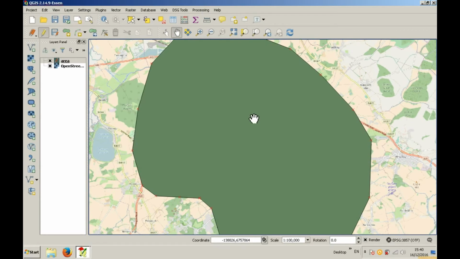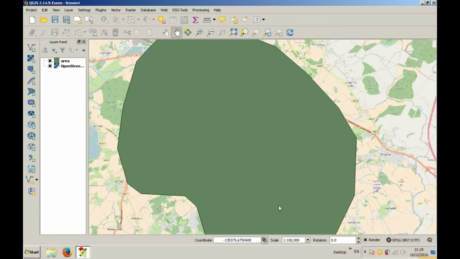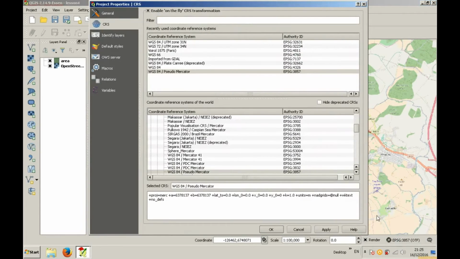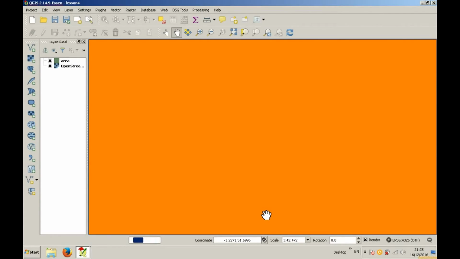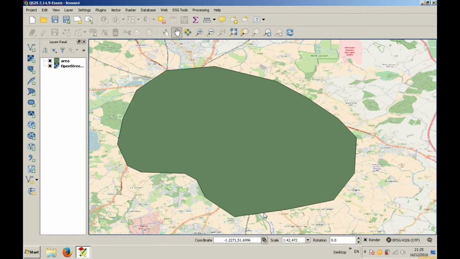You can check what the coordinate system is currently for the project by left-clicking the lower part area of the QGIS screen. From the new window you can select what you would like the project's coordinate system to be. All the layers will be reprojected on the fly to that coordinate system. The area polygon created is only to allow us to clip the desired shapefiles that we have downloaded from OpenStreetMap.